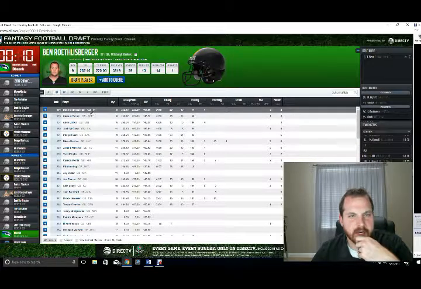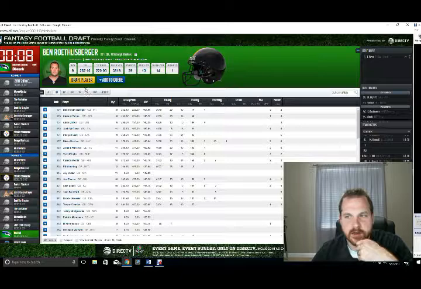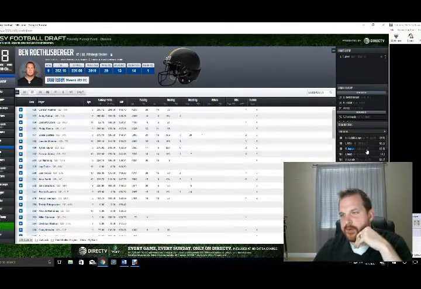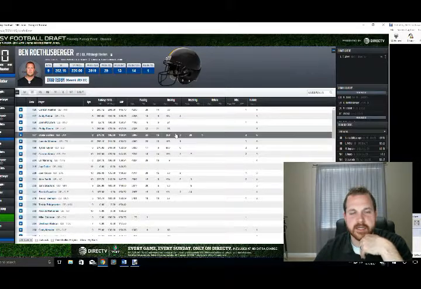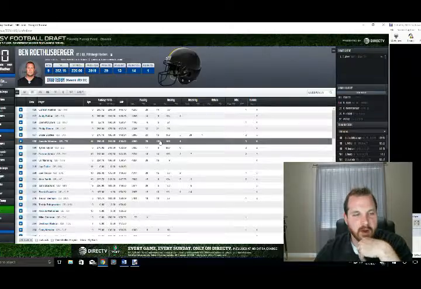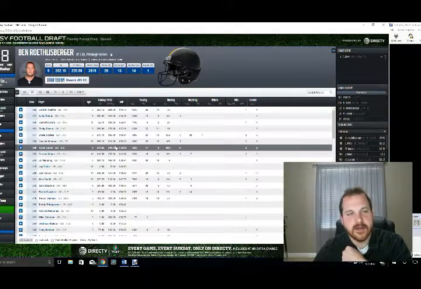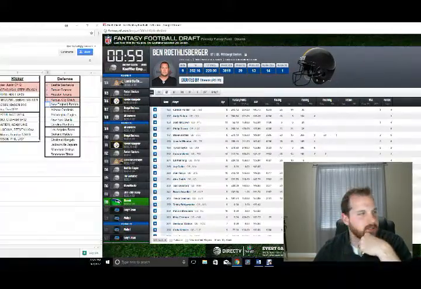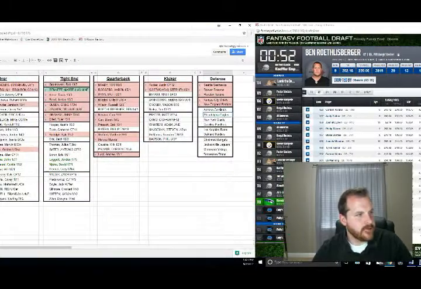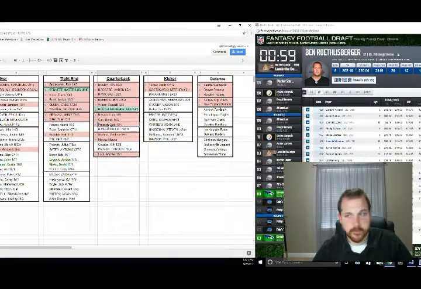I'm going to take Big Ben. I think he's going to do well. He's getting old and he's slow, but he's so accurate and has Antonio Brown, Martavis Bryant, Le'Veon Bell. I think he's going to be a force this year, just like every other year. So I got myself Ben.